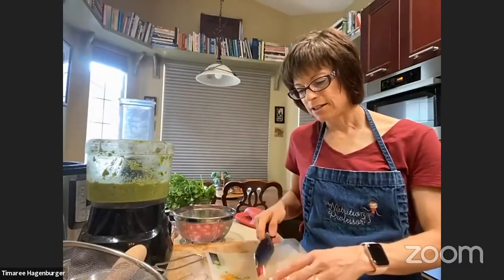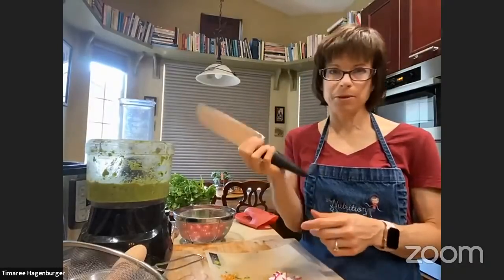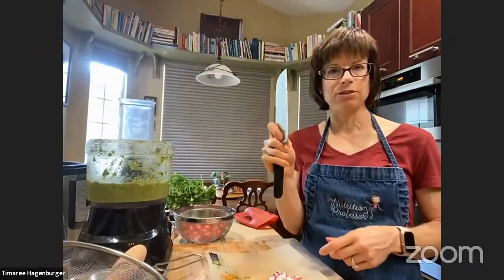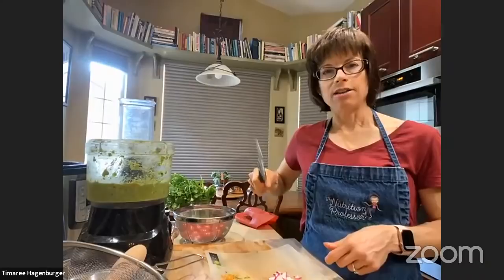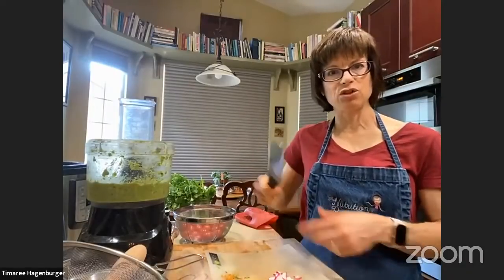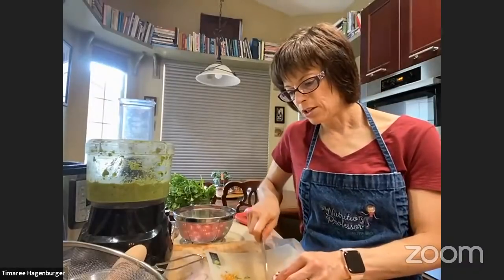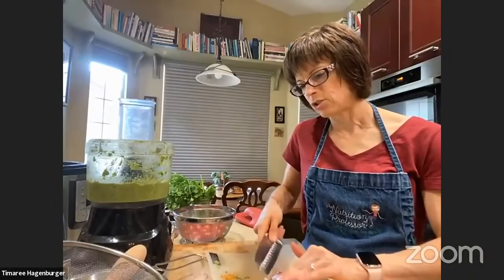When you cut with a knife, you want to make sure, and I may have told you this before, but if someone hasn't seen it, you pinch the blade and then wrap your fingers around. A lot of people hold from far back on the handle, and then they don't have the control. So when you do it this way, you have much more control. So we can chop these radishes as small as we would like. I'm just going to chop up a few.